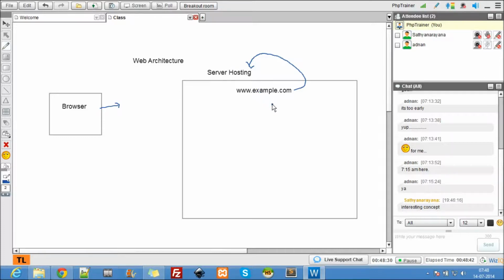In my case, it's www.tutoslive.com, and it is on hostmonster. Hostmonster is a hosting space. They have these servers. So my code resides on hostmonster.com.